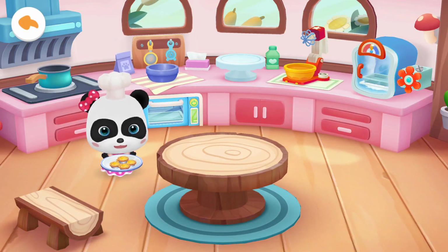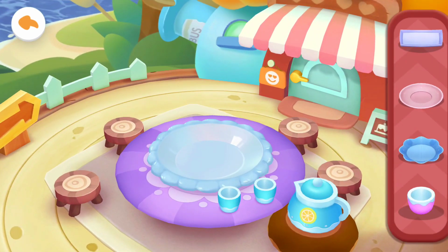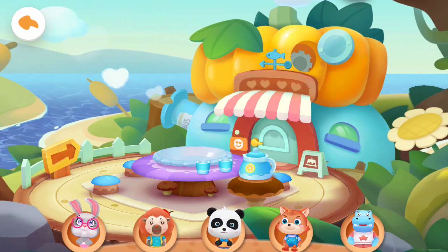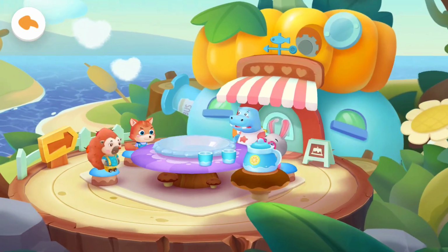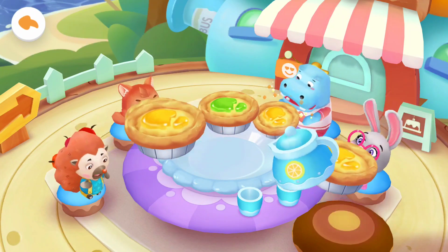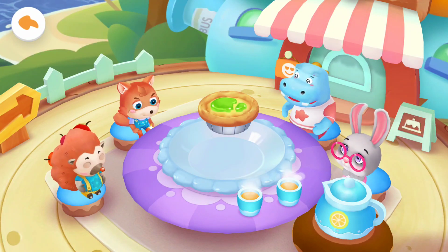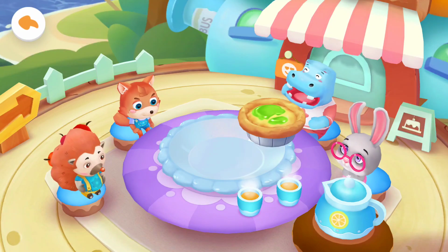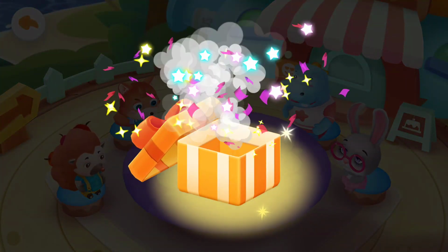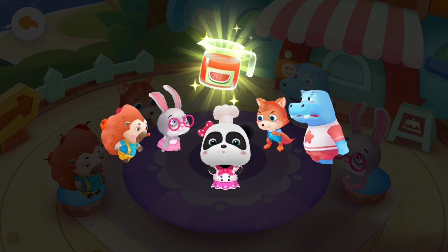Dessert done. Serve it fresh to your friends now. Set the table. Invite your friends and enjoy eating together. It's really good. This is for you. You can make some more delicious desserts.